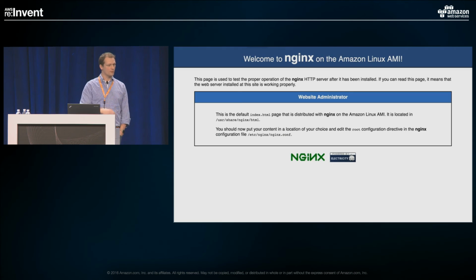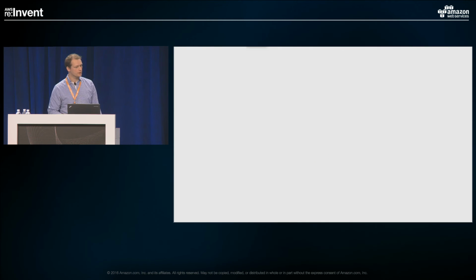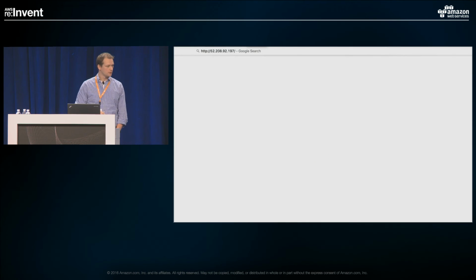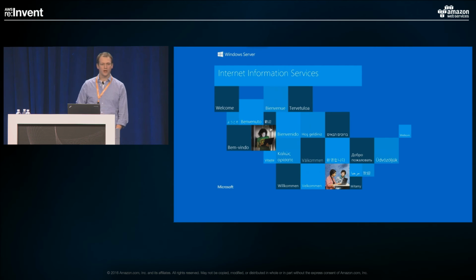So we did exactly the same with the Windows box. So here's me connecting to the Linux box. It's now on the internet. Nginx can see that. What about the Windows box? One moment later, there we go, IIS. So we have taken two instances, tested them, made sure they're patched, and then shown that we can put them on the internet using Lambda and check Inspector on the way through, which is kind of cool. Anyone agree with me? There's some nodding heads. Good. Excellent.